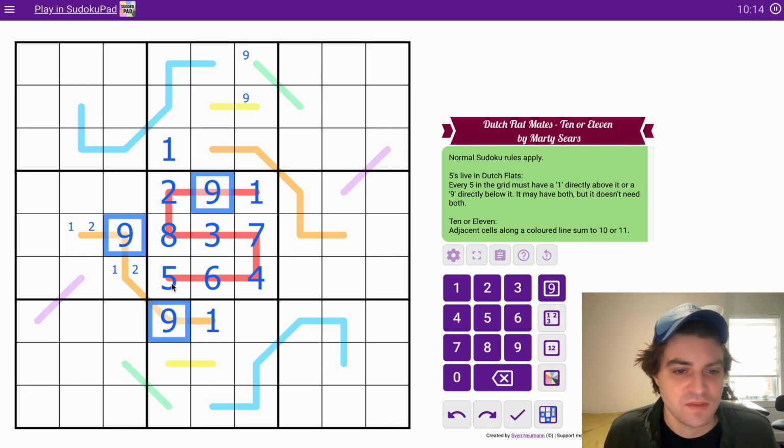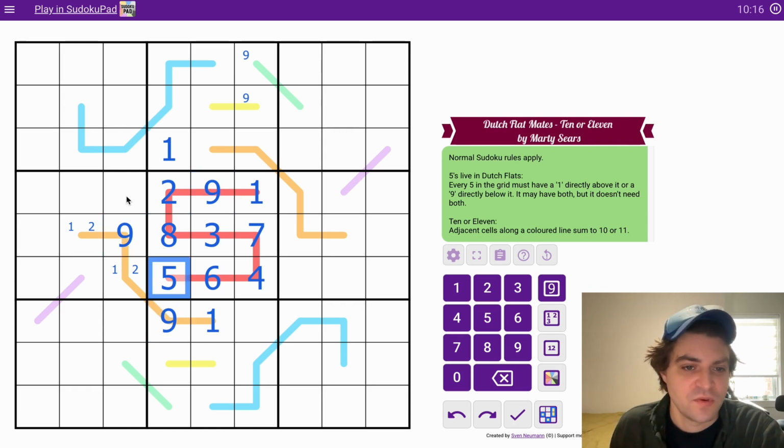Maybe we should also be using the 5 more if we can. For example, this region is going to need a 5. And that 5 could go here and have a 9 below it. That would be allowed, but it couldn't go here or here because it would need a 1 above it, and that's not allowed. So no 5s can go here. 5s can't go in either of these cells. Can either of you be a 5? Well, you would need a 1 above you, which would conflict, or a 9 below you, which would conflict.